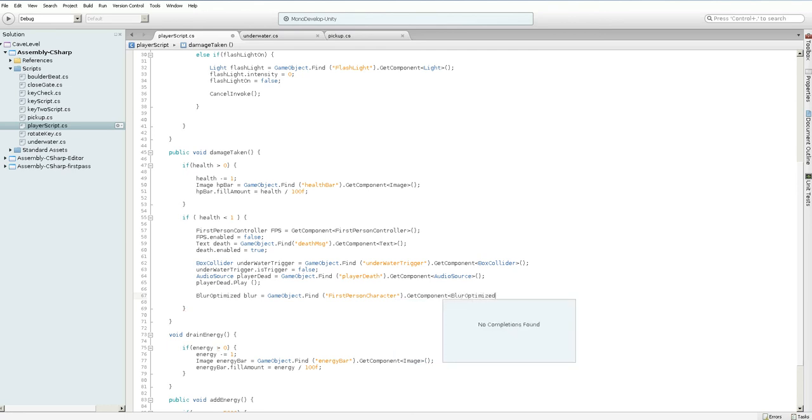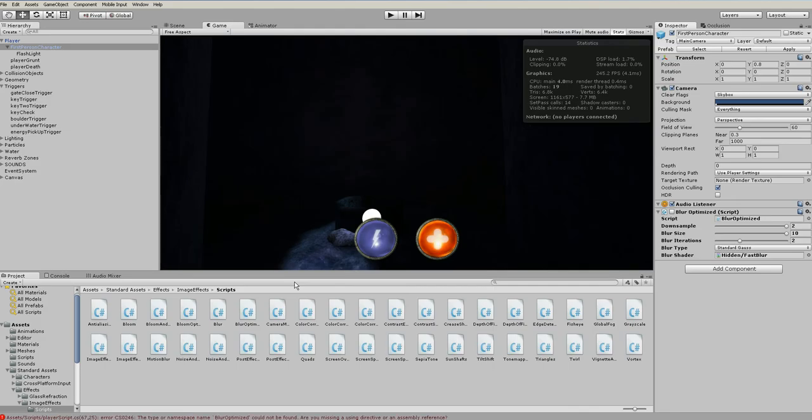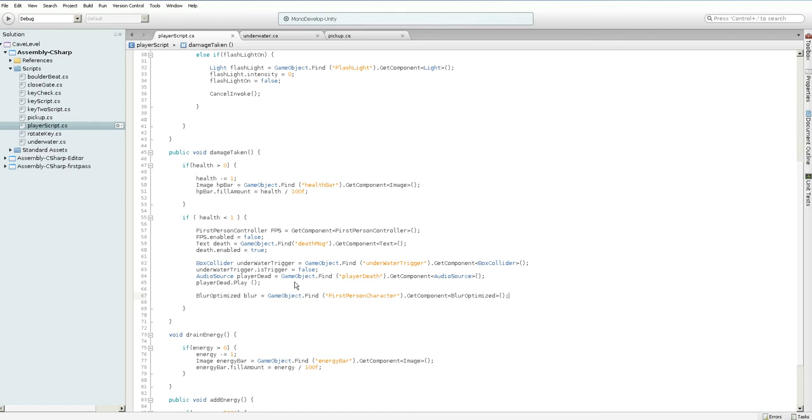I think that should work actually. See if I don't get any weird errors. I do. Did I actually spell it correct? Optimized. Let's try it like that.